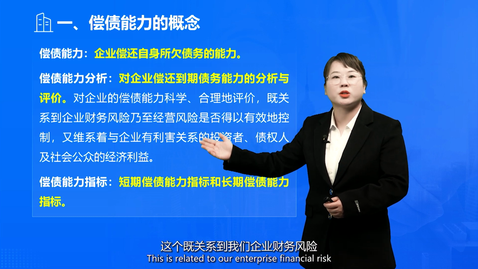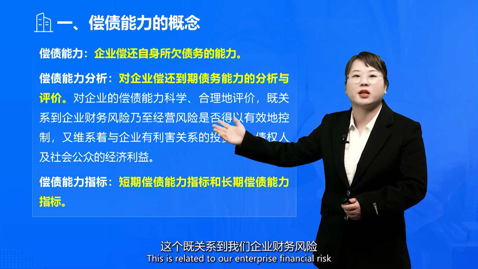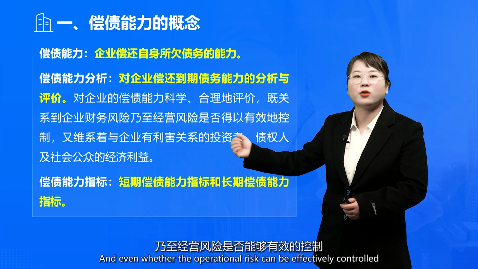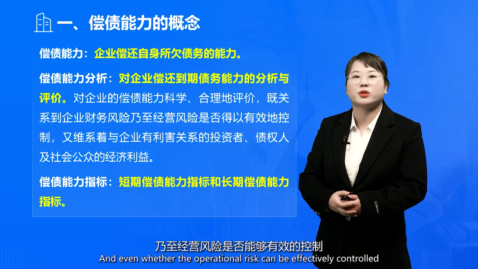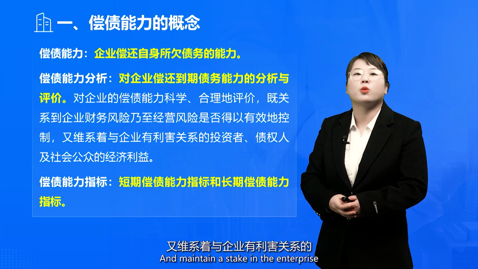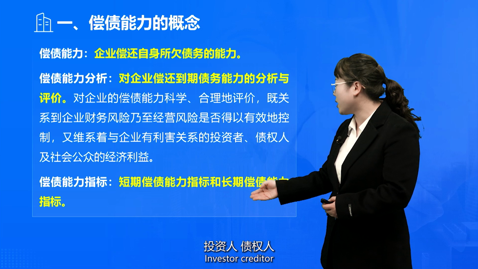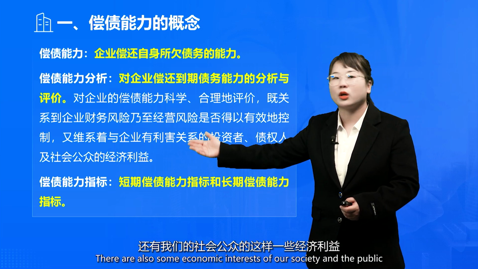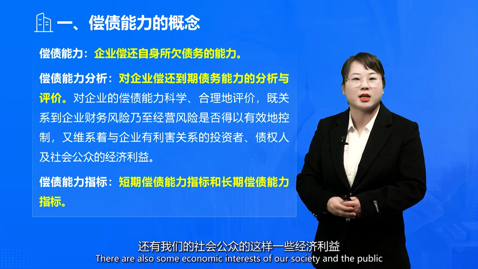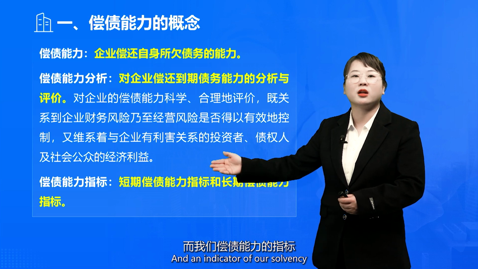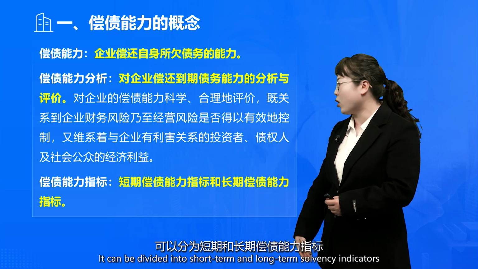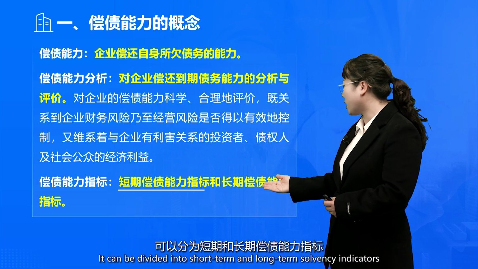That is to say, this is related to our enterprise financial risk, and even whether the operational risk can be effectively controlled. It also matters to those who maintain a stake in the enterprise: investors, creditors, and some economic interests of our society and the public. Solvency indicators can be divided into short-term and long-term solvency indicators.